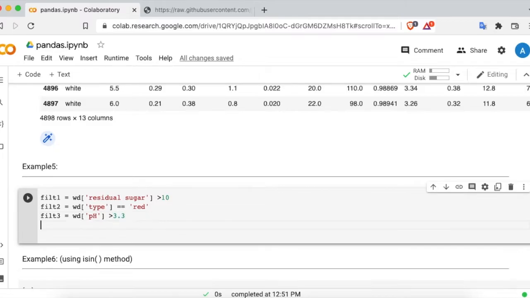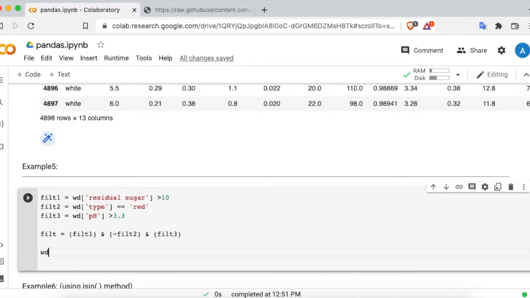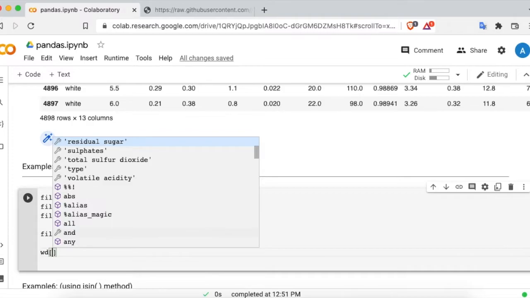And filt is equal to filt1, I'll use three conditions with and between them. The first one is filt1, second is not of filt2, and third one is filt3. Okay, so I'm going to use this WD data frame, and I'm going to use filt.